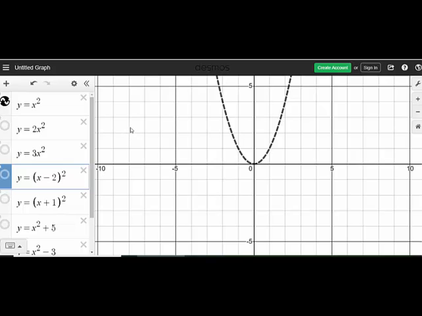Today we're going to use DESMOS to review the transformations we saw in grade 10 and extend them into grade 11. This is something you can do for yourself later on if you ever forget how things look. The key here is to recognize it's not up to you to necessarily remember what every graph you ever see looks like, but to understand what each individual addition to a graph will do. And if you don't remember, just go into DESMOS and test it out. Basically, play with some numbers and see what happens.